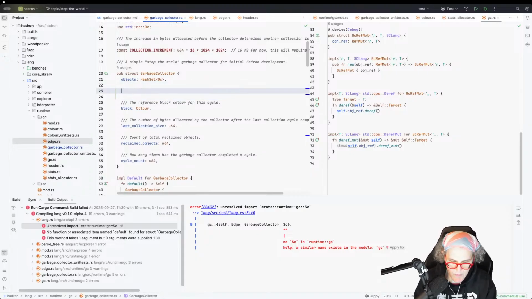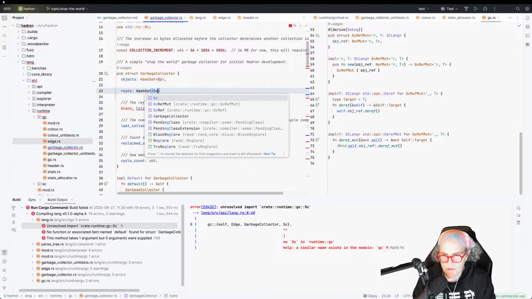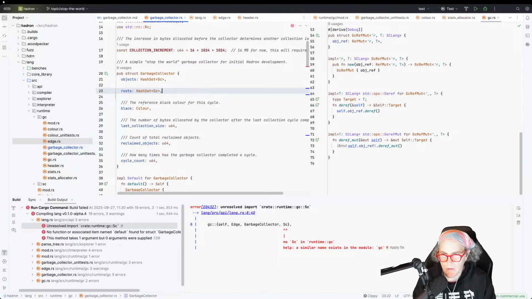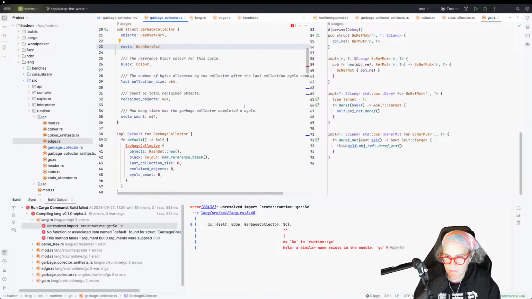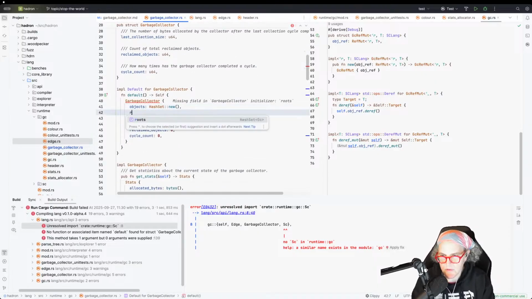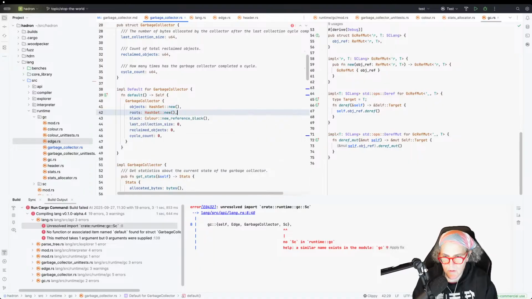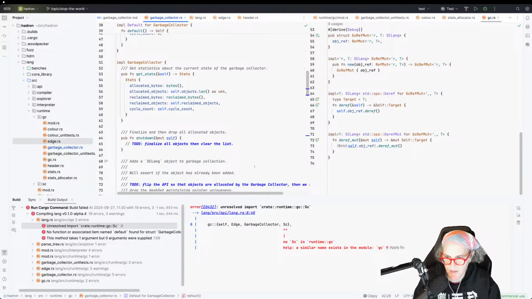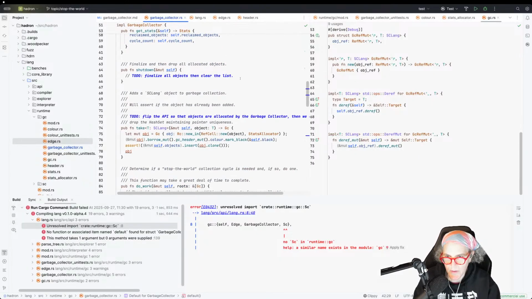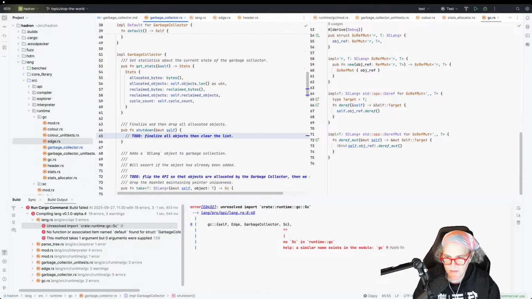A hash set in GC. Roots can only ever be added. Like you cannot remove. Roots hash set new.